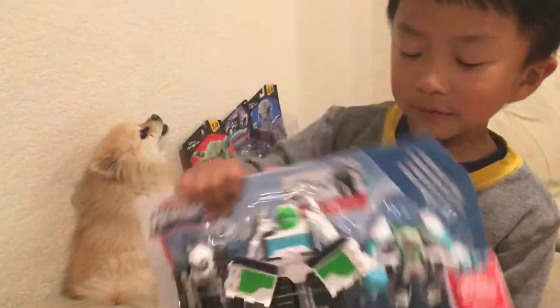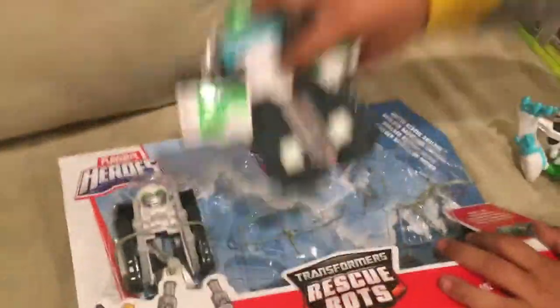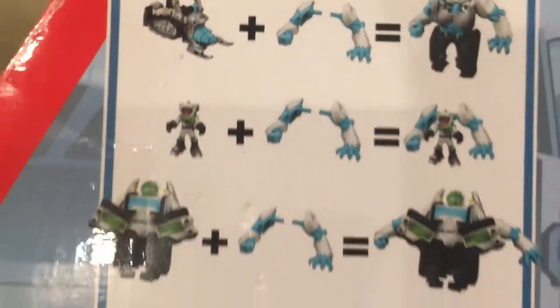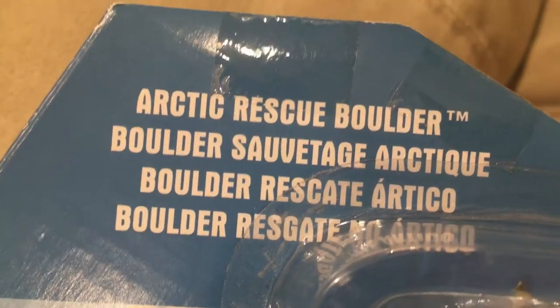Okay, then let's open that. Okay, go ahead. Okay, come on. All right. I think that's it. All free. All right. Would Dad open that? Looks like he could do different stuff like this. How cool. His name is Arctic Rescue Boulder.